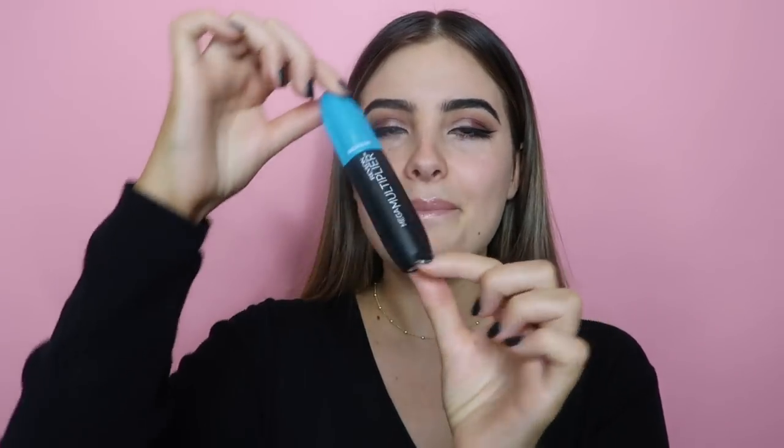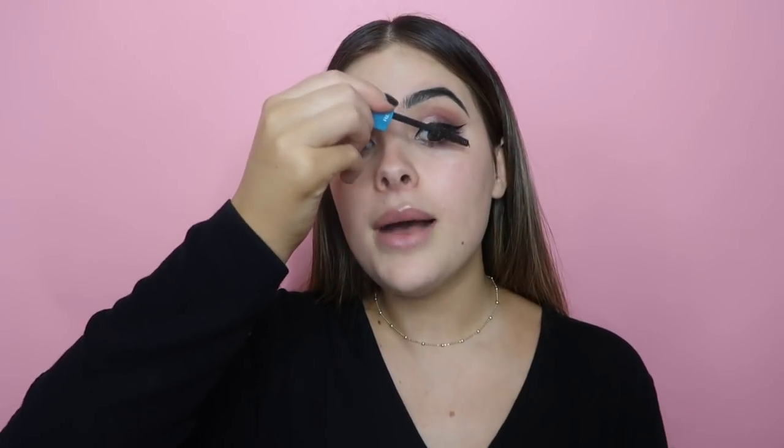Now onto eyeliner — I'm using the Revlon Colorstay Exactify eyeliner, which is a rollerball liner. I'm creating a wing with it. The applicator looks like a disc, which is unusual, but the color is super black. It went on much more wet and liquidy than my usual pot liners and moved quickly, but the pigment is really dark — actually more pigmented than a lot of higher-end eyeliners I've used.